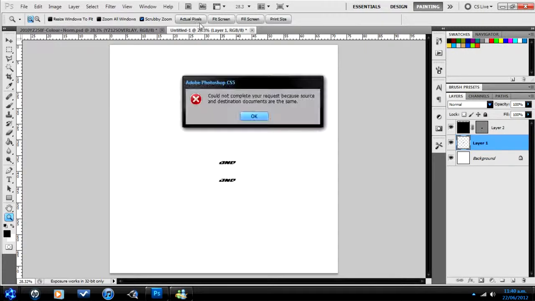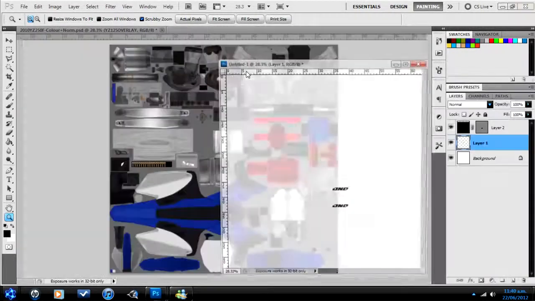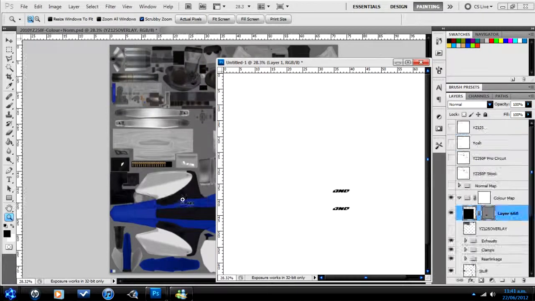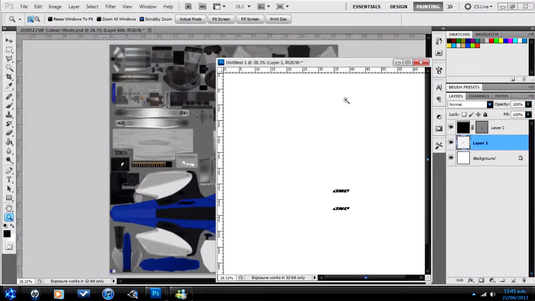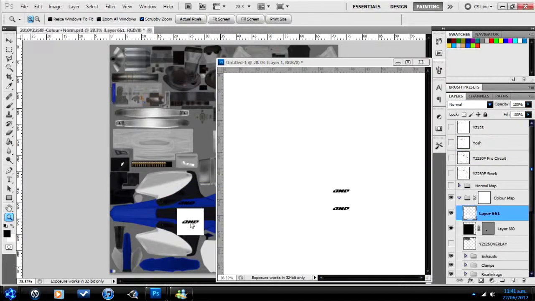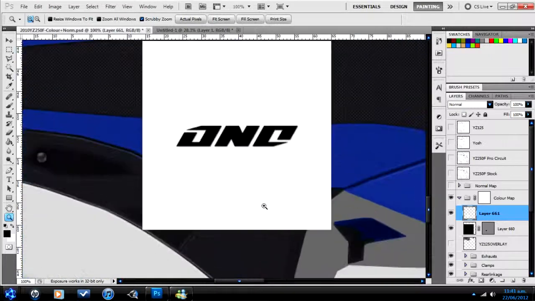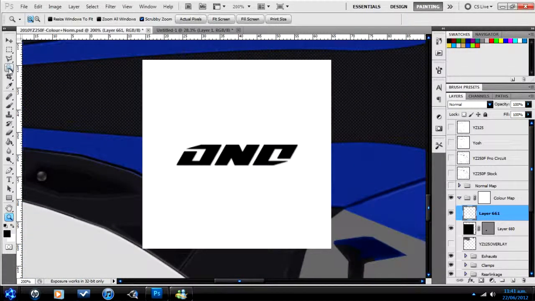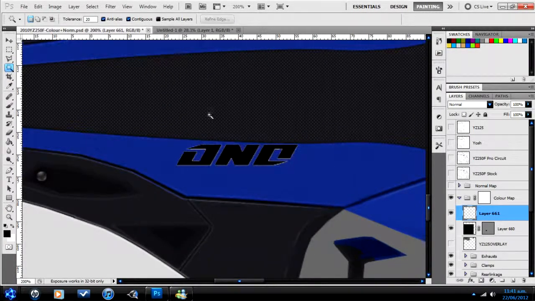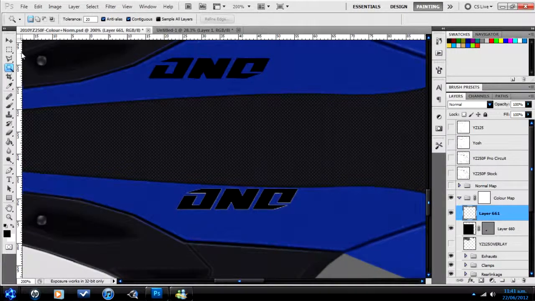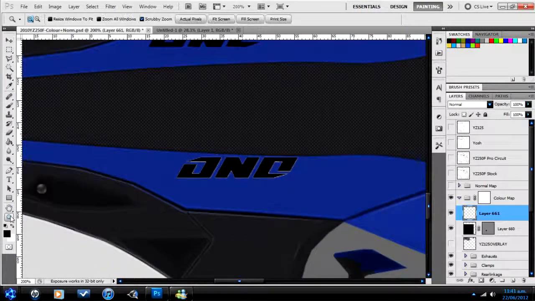We can. This doesn't always work out too well for me. Drag that over to here, and we'll also drag. What one did I drag over? Check that one. So now I'll drag this one. Let's back up here. Back over here. We'll zoom in. As you can see, there's white around this logo, and it's pretty simple to fix that. You click the magic wand, click the white stuff, and then you press delete. Done. Simple. It doesn't look as nice as the vector mask, but still, it's done.